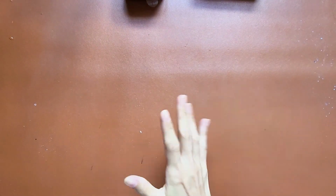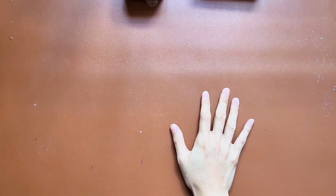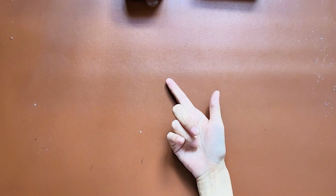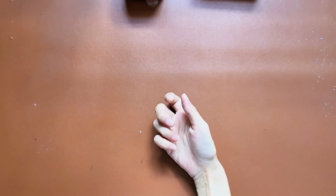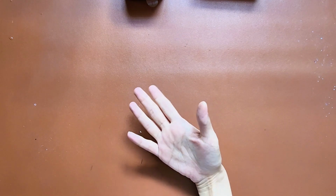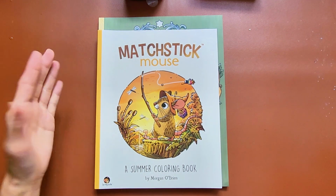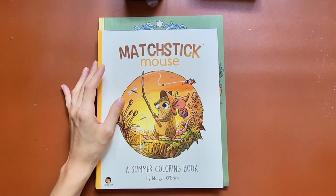Okay, now let's get to books. After the books I really wanted to get, which I filmed in the first video, I had a few more weeks to consider what else I wanted to put in my box from Amazon Japan. And I'm glad I had that extra time so I could think about each book more carefully. I got a couple of Western coloring books because they're cheaper in Amazon Japan than in the US.